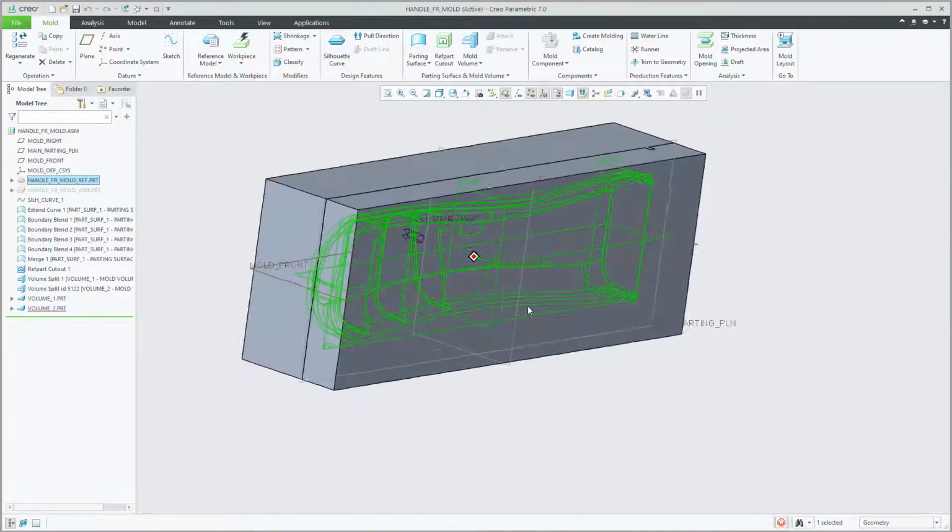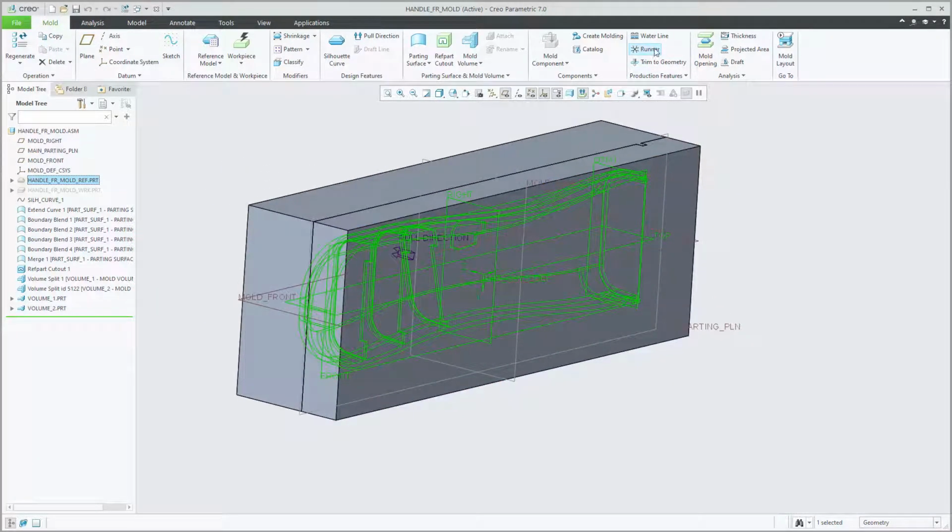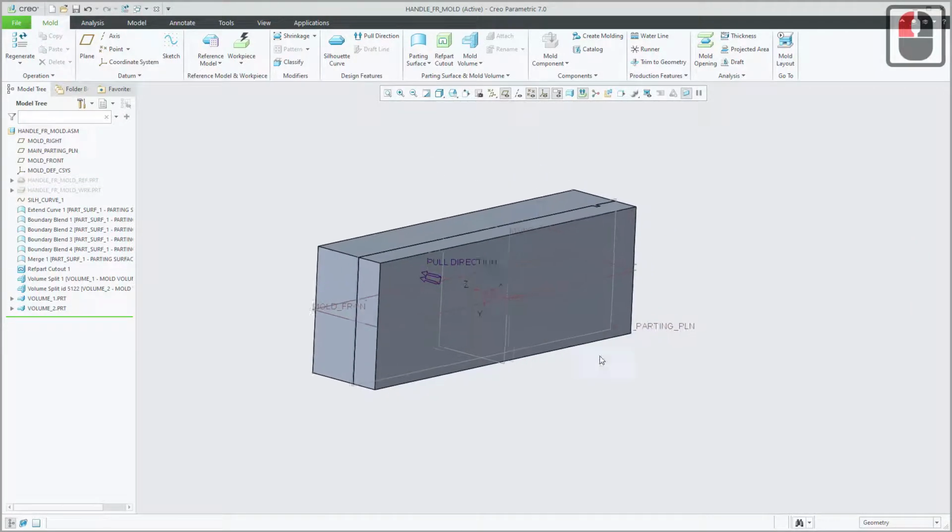What I want to do is create a runner for my molten material to run down that runs broadly into the center area of the inside of the handle here. So that's what I'm hoping to achieve.